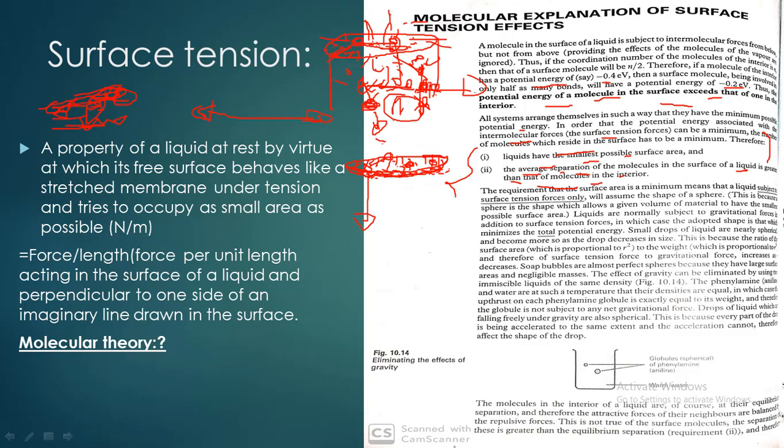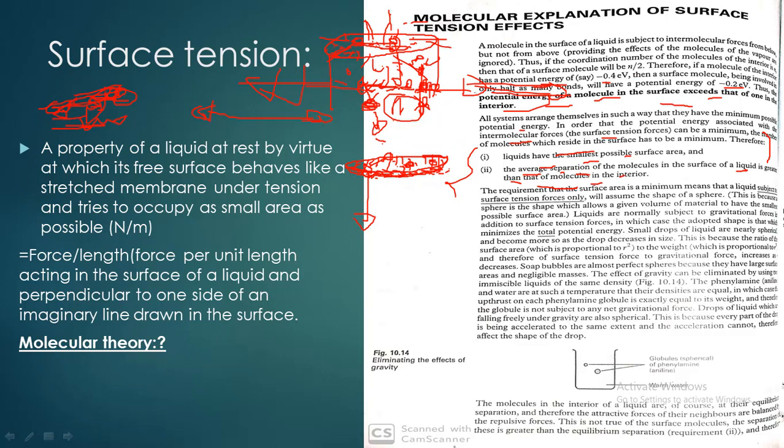So for that reason, sawa, huku ndani pia anakuwa na face net effect. Hiyo tumeongelea in terms ya horizontal. Kwenda huku na kwenda huku. Okay, kwenda huku na kwenda huku. Unakuwa na net effect. Kwa huku juu kwa huku ndani net effect horizontal inakuwa zero, kwa hakuna surface tension. Juu chances za kupata net effect inakuwepo, na ndio maana ina behave kama stretched membrane. Huu inavuta, inavuta kama ngozi imevutwa.